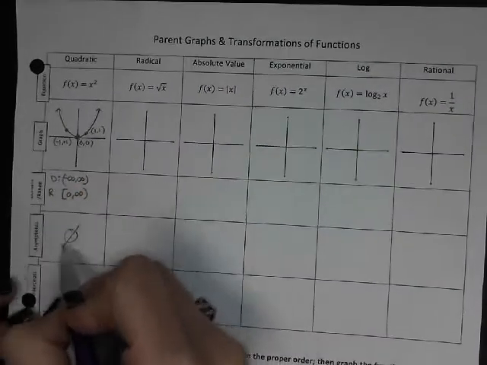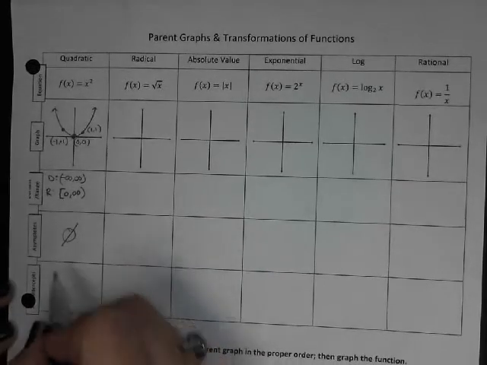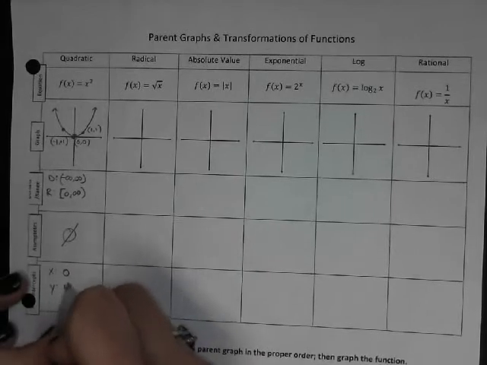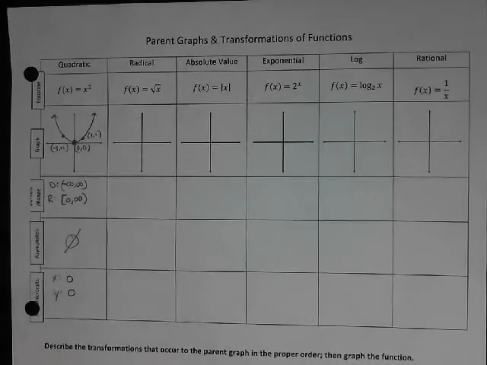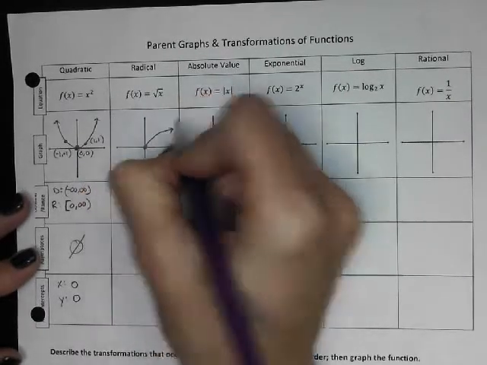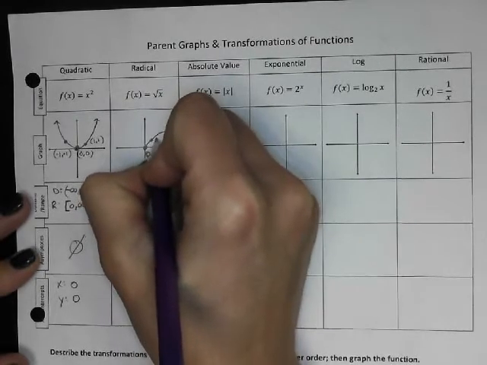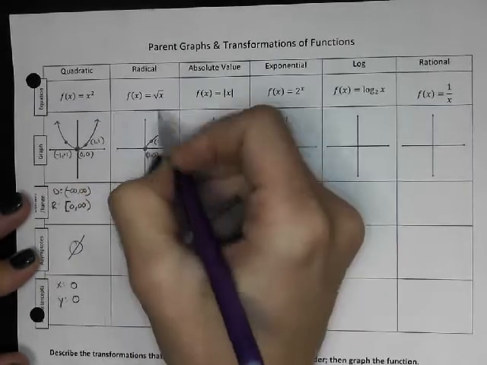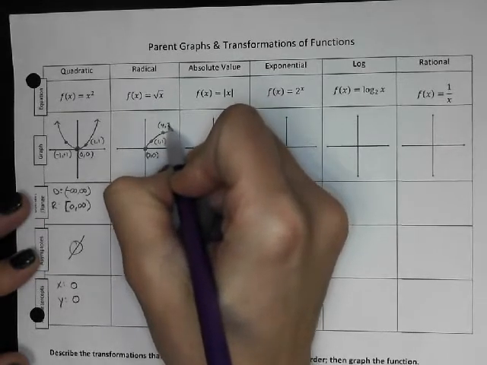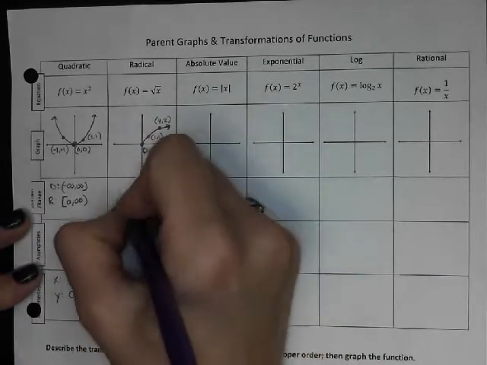Okay, there are no asymptotes, and the only x-intercept on your parent graph is, I think that probably says x and y-intercept, so your x-intercept is 0, your y-intercept is 0. With a radical graph, it looks like this. It's a dead end. You've got a critical point at 0, 0, 1, 1, 4, 2. If I plug in a 4, I'll get 2. Okay, the domain is only from 0 to infinity.